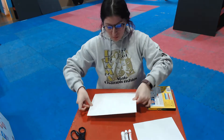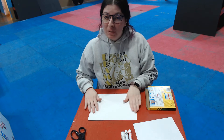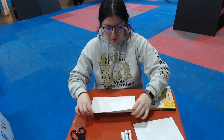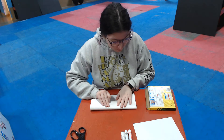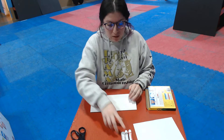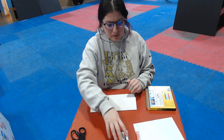So we need to take our paper. We want it nice and wide, and this might be something you need mom and dad's help with. We're going to take it and fold it so that it goes right to the middle. You also need your glue stick, markers, and scissors too.